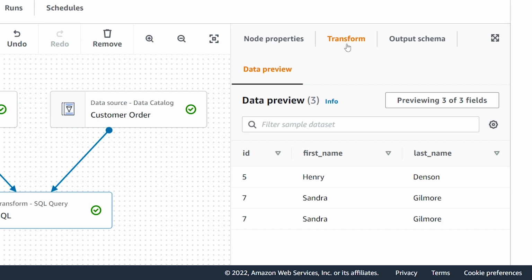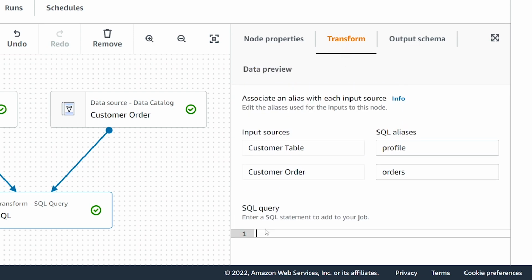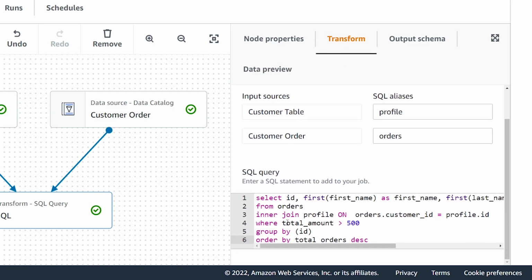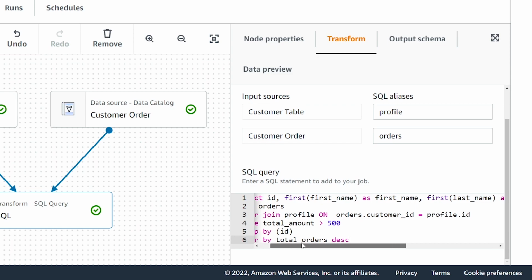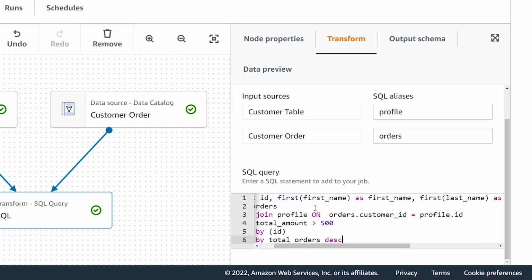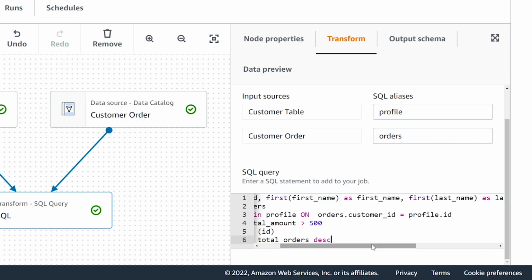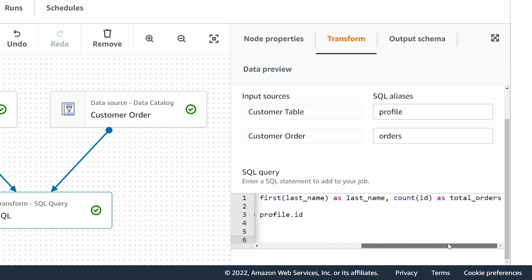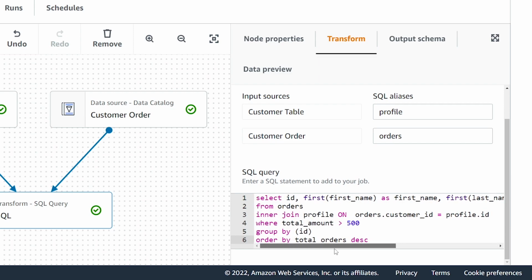So if we go back to our transform here, I'm just going to paste in the updated SQL query that is going to include the group by ID. And the other change we made is because first name and last name are strings, they can't aggregate by the ID. So we added an alias called first name in the last name column. And finally, the last thing we did is we added this count by ID and called it total order. So we can get a count for each of the orders that have been made for each customer.